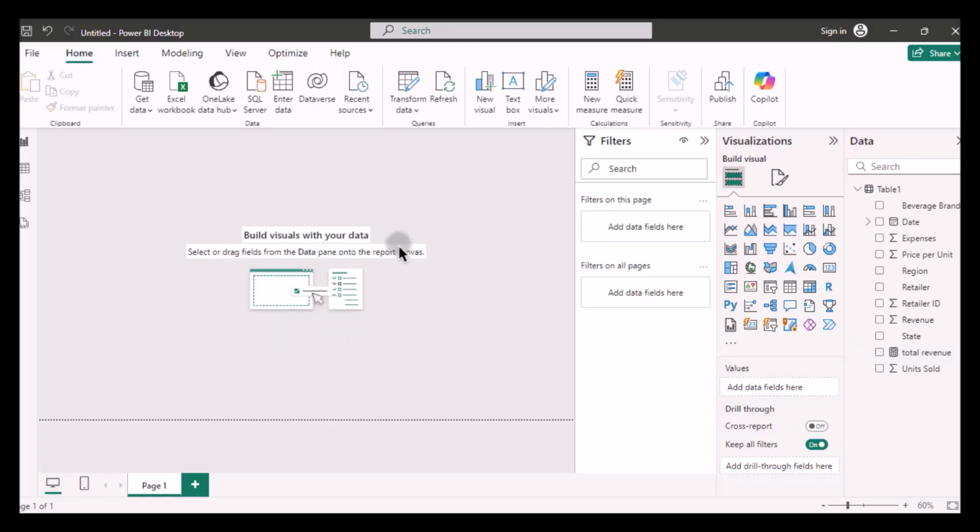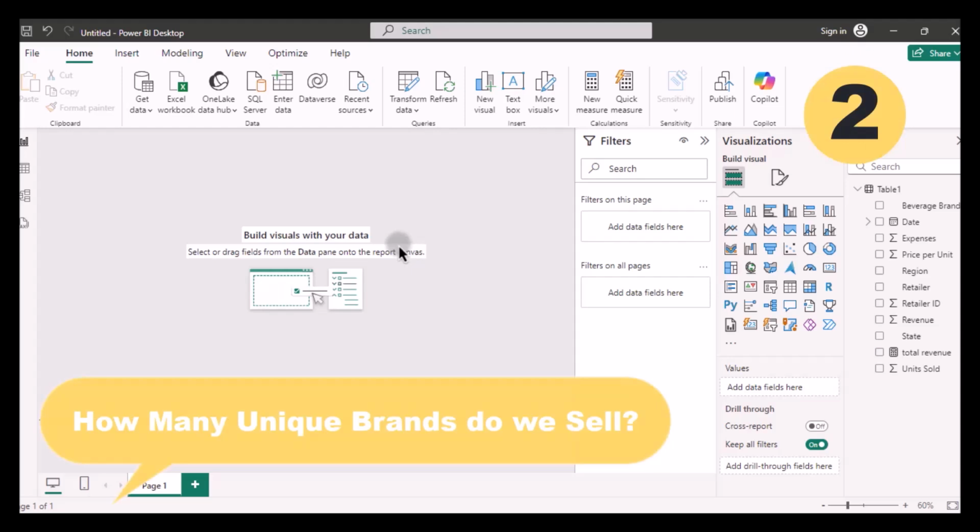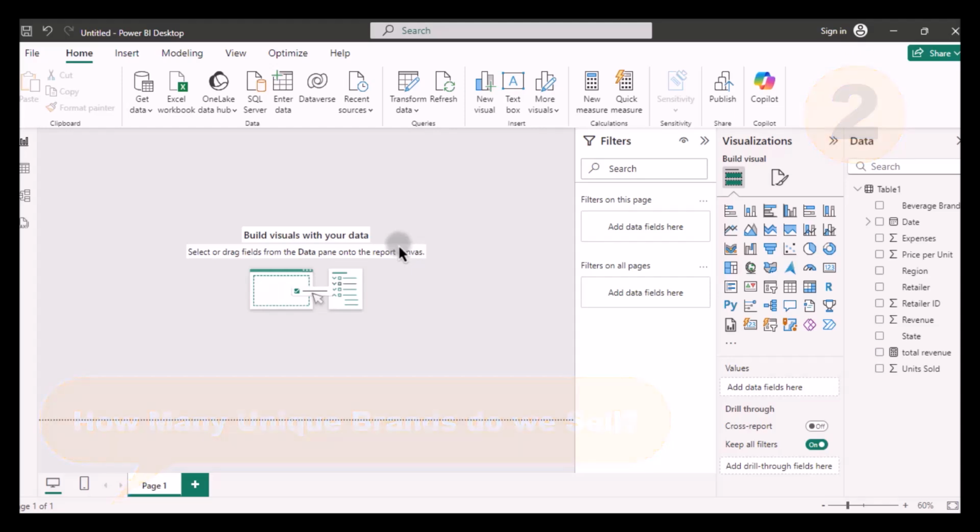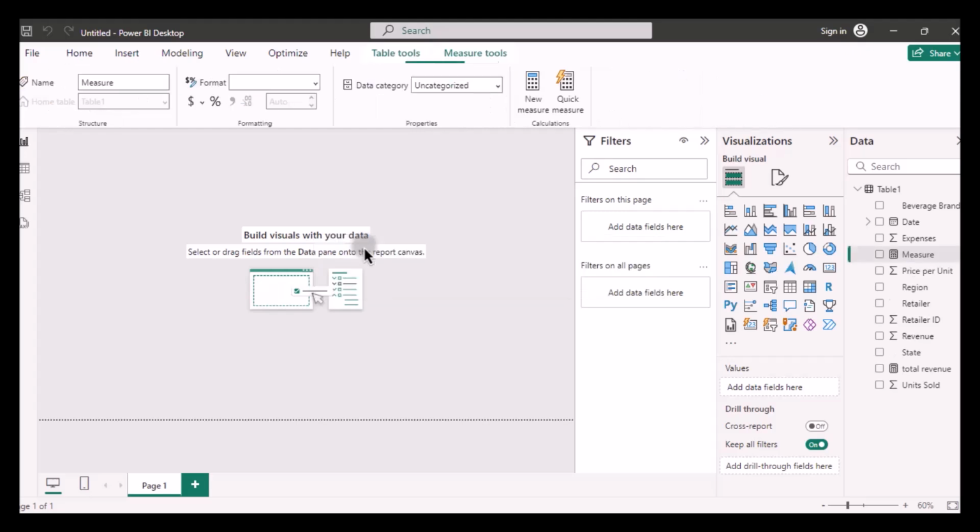Now next, let's find out the number of unique brands that we sell. So for that, we are going to create a new measure called unique brands. Let's name it unique brands.